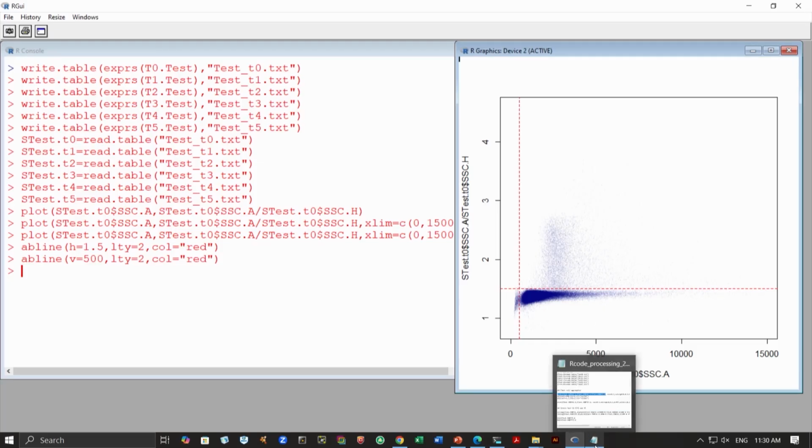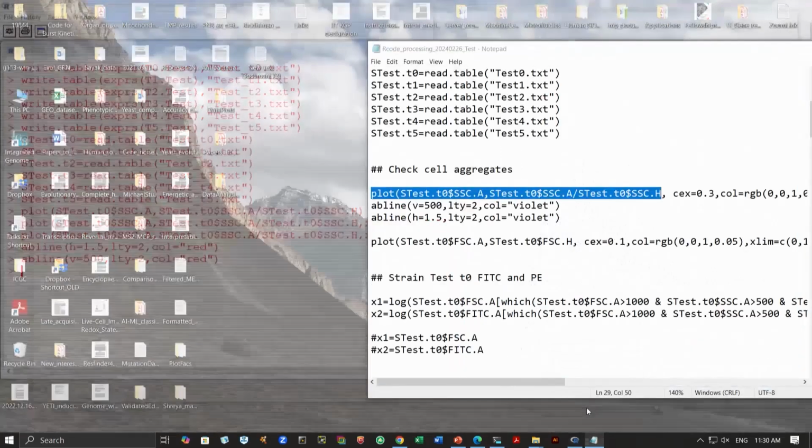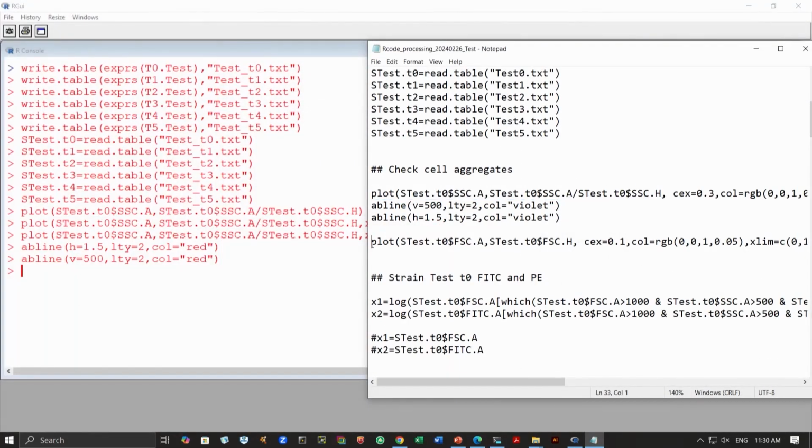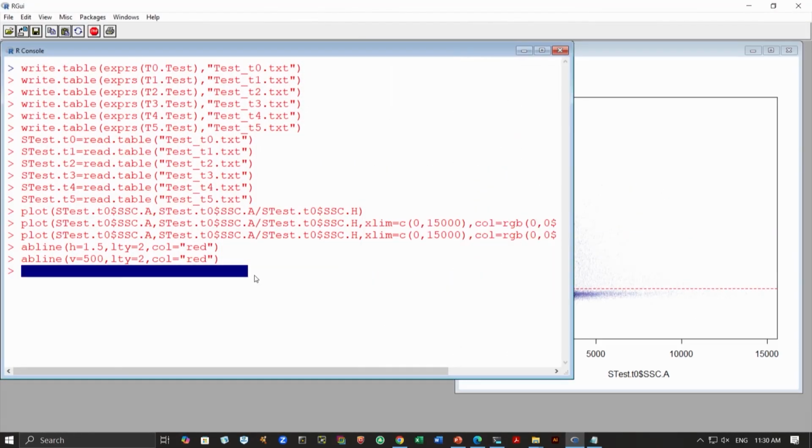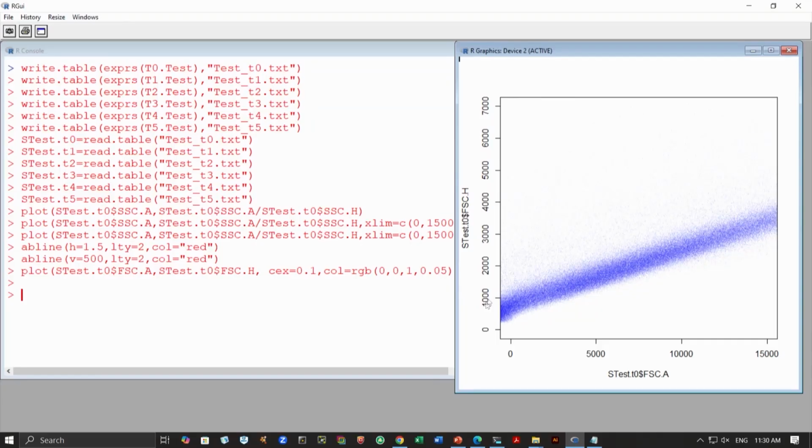You can see that for FSCA, if we plot, it is actually plotting, and you will see there is a cluster below 0. You can also generate a contour plot, and you can see there will be clusters around 0 or below 1000. Those are actually mostly noise. Our cells are above 0.